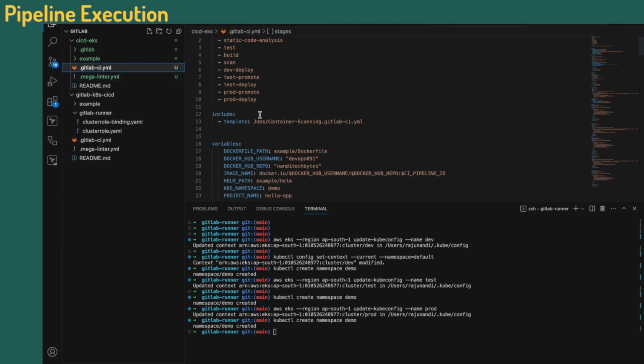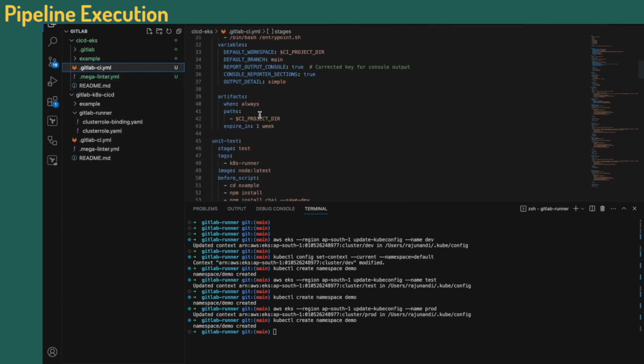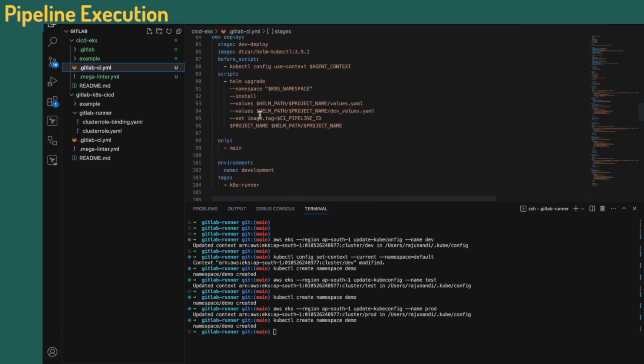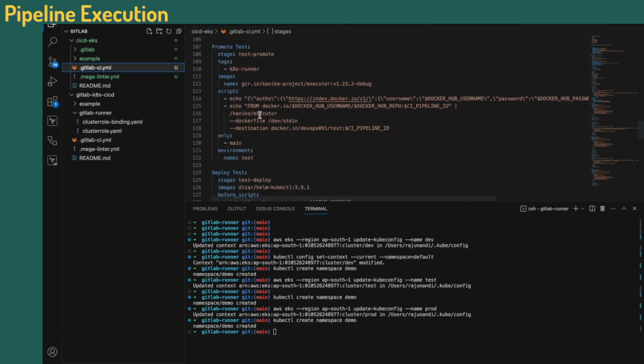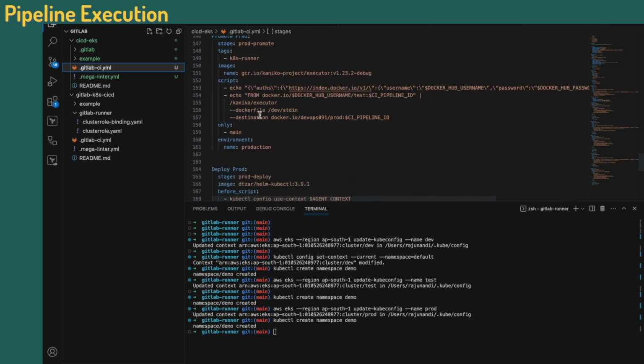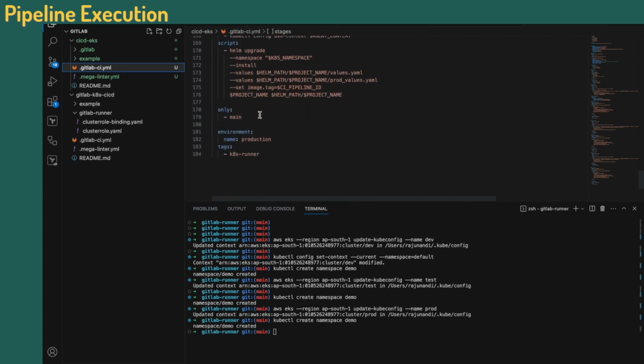Let's quickly check if all the stages are defined. Fine.